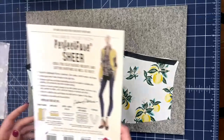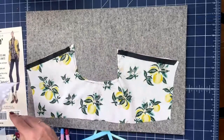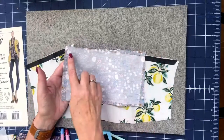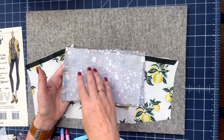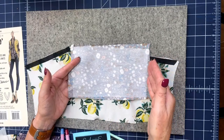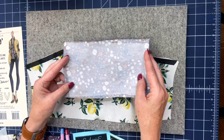I also really like our Palmer Perfect Fuse sheer interfacing and I like to block fuse it. The sheer is great because it doesn't add a lot of bulk to the rayon — it allows the rayon to continue to drape, but it does add structure. What I mean by block fusing is I cut out a piece of fashion fabric a little bit bigger than the pattern piece, cut out a piece of interfacing approximately the same size, fuse them together, and then lay my pattern piece on top and cut them both out at the same time pre-fused. That way you're not trying to fit a slippery fabric with a slippery piece of interfacing and iron them together. Whenever I remember, I really like to use the block fuse method.